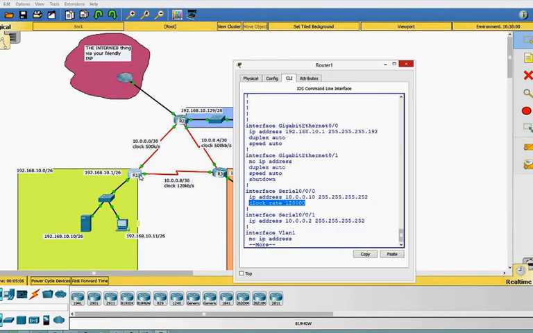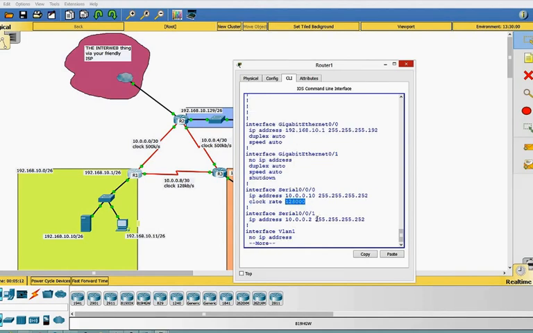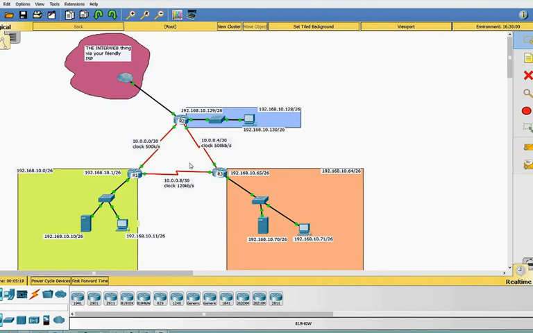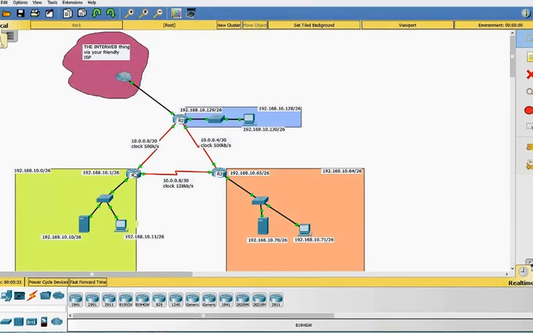On router 1, I've already got it up, 128,000 bits per second on that interface as well. So we've got different speeds running across this network, and our routing table should show this, but it doesn't, because the speed to get to this network, the best path is actually clearly up this way, because that's quicker from router 1 to router 2 into the 10.0.0.4.